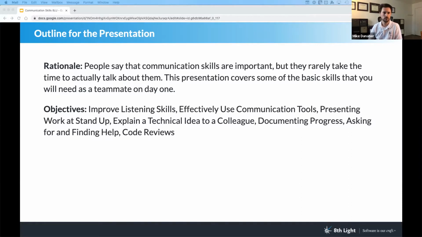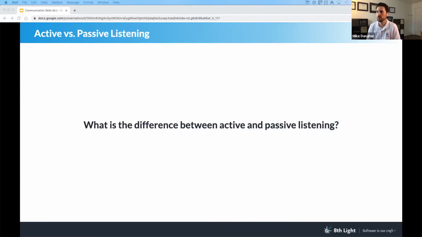Great. So let's start with listening techniques. What's the difference between active and passive listening? So take a moment to think about that and think about how you approach perhaps a conversation or a presentation like this one as an active participant or as a passive participant. And we don't necessarily mean active as you're talking, right? It's active as in how you're ingesting the information. So passive would be you're not reacting. It's very one way. You're sitting back and just accepting the information as it comes in.